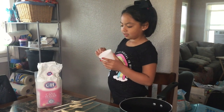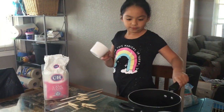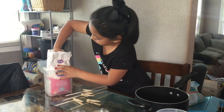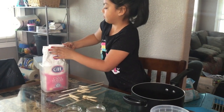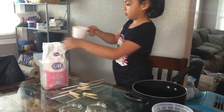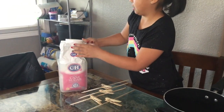Now we need 10 cups of sugar into our saucepan. Make sure it's a full 10 cups. Doesn't quite get in. There you go.